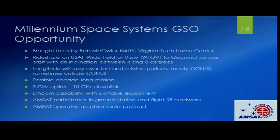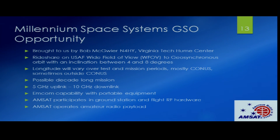Again, we're looking at using the same 5 gigahertz uplink and 10 gigahertz downlink frequencies. We can obviously use all the same transmitters, amplifiers, and parts. Big part of this is emergency communications capability with portable equipment. We envision this to be a small package that can be distributed, brought out when we have our hurricanes and tornadoes and wildfires and the things that we're prone to in the West. This will come in handy. We're also using that as some justification and support for the mission through FEMA. FEMA is our Federal Emergency Management Agency. So we're participating in building the ground station for this and the flight RF hardware, and we will operate the payload once it's in orbit.